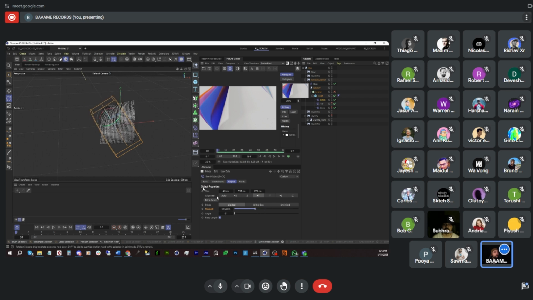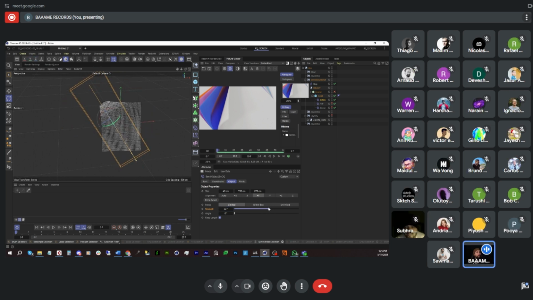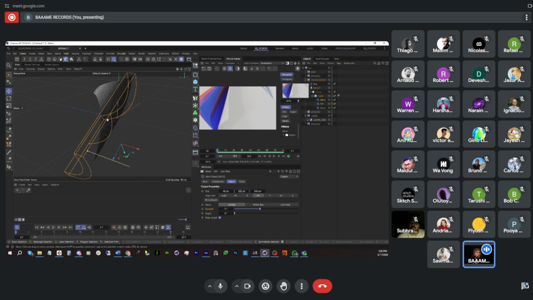Okay. So we are going to put it 180 in this way. And now we can bend the object a little more. Okay, so now we can bend the object to the other side and put it something like this.